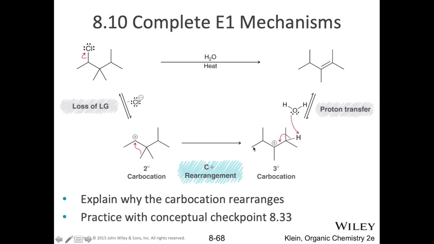Of course, there are multiple beta carbons you could select from. This beta carbon is the same as this one, so it doesn't matter which one you deprotonate here, you're going to get the same product. This beta carbon here, of course, would be essentially the Hofmann product, and we've seen there's a strong preference in E1 mechanisms for that Zaitsev product, so that's why we get the Zaitsev product.